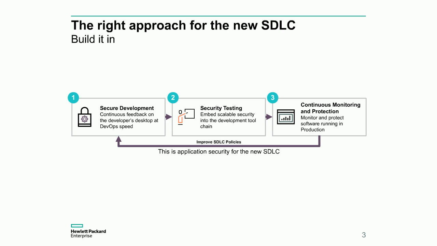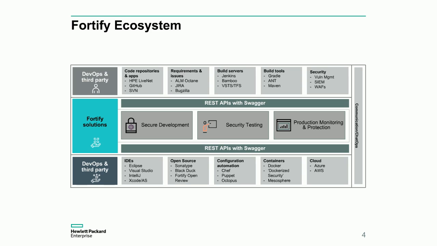Or it might be at the onset of the coding process itself, where number one applies, where the developer is writing the code and needs to have that feedback about the vulnerabilities in real time and address that need before it actually becomes a vulnerability later on in the process. So what we're doing is taking the traditional AppSec platform and driving that deeper into the DevOps process itself, but still focusing on helping maintain that agility for developers without getting in their way, right? Because their focus is still on delivering code, delivering the software that their business demands.